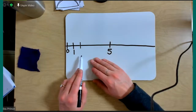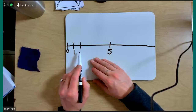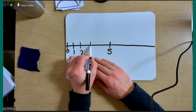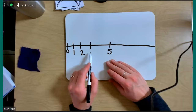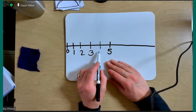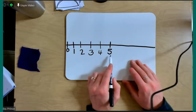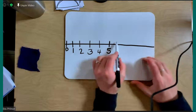1. We have a 1, and then we have... Nicholas, will you help her out? 2. Okay. Paulina, what's next? 3. Deleza, what's next? 4. And then we already wrote a 5 because we know that's right in the middle of our number line. Cadence, what's after 5?